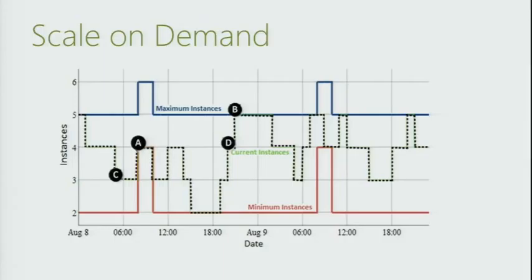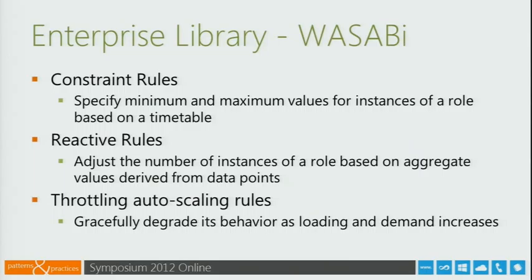I'm not going to spend a whole lot of time on this because I think Grigori and Julian covered it very well this morning. This whole scale on demand is saying, at certain times and at certain places, I know that I don't have to have this order application up. Maybe I'm running in the US North data center at 2 o'clock in the morning. I'm not going to be running a whole lot because I've got the Asia data center running and the Europe data center is running. So all these guys are handling it, and I may want to scale my instances up and down. I want to be able to do that on some time-based or rule-based system. To do that, if you want to use it, Wasabi is probably the right answer, because in Windows Azure itself, there's nothing that exists to do that. But Wasabi is one good tool to help you do those things.